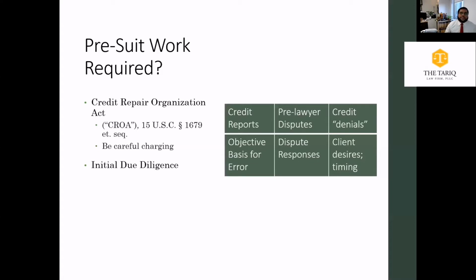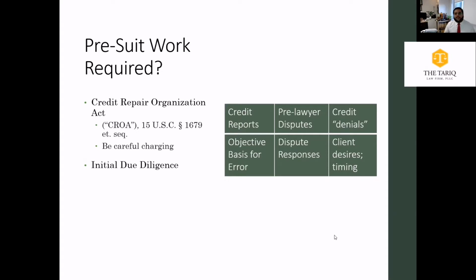So it's really important that we see not only the credit reports, we see the dispute letters, we see the dispute responses, and of course we always want an objective basis for the inaccuracy. Objective so that we can show a court or a jury what is wrong with this credit report and identify the mistake and correct it, and present it in a manner where we provide the credit reporting agencies no opportunity to do anything except delete it or verify it. And if they do verify it, then they'll have some issues there.